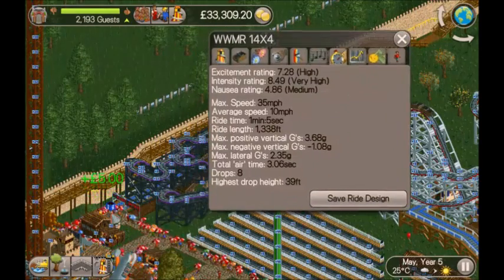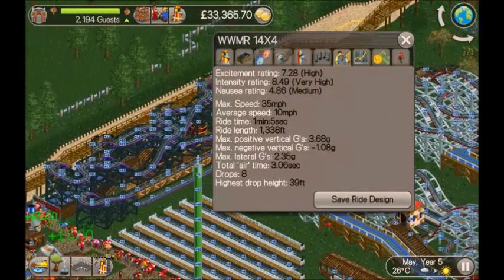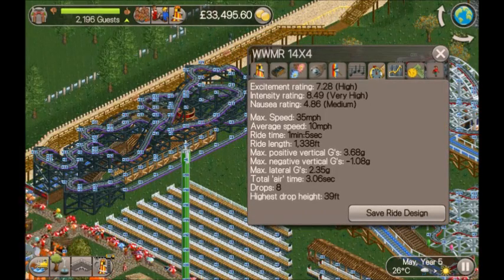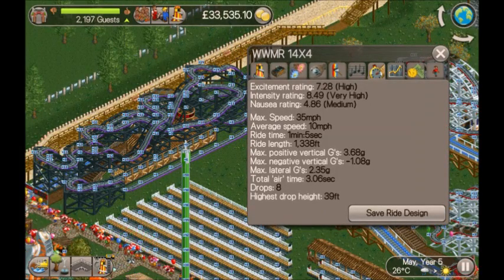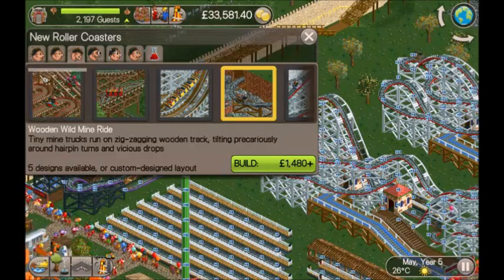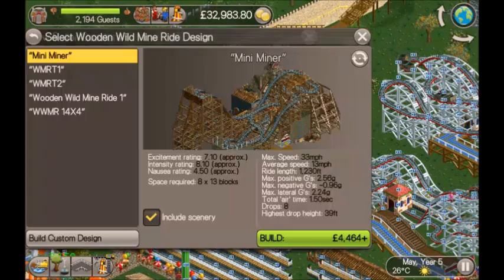So that one there, 7.28 excitement. Intensity is quite high, but the nausea is, you know, medium. That's fine. So let's see how that compares then to the stock rides.